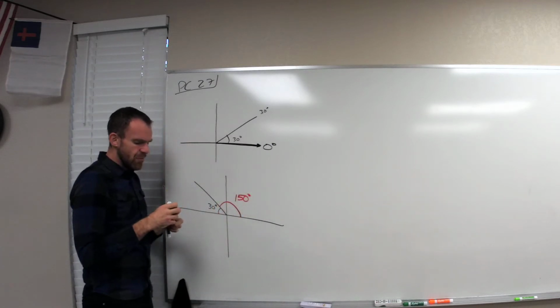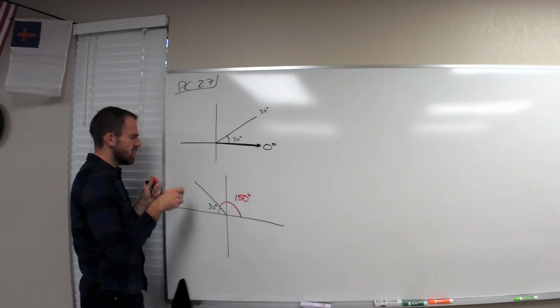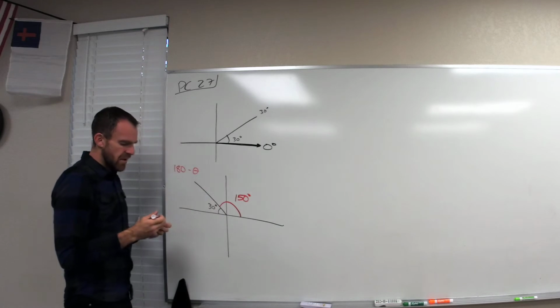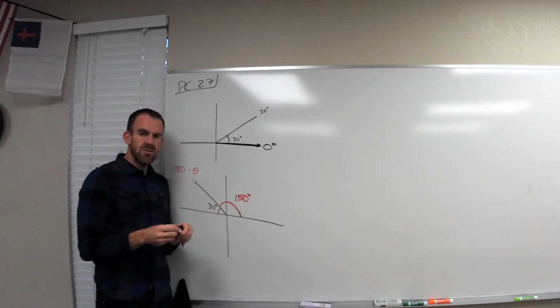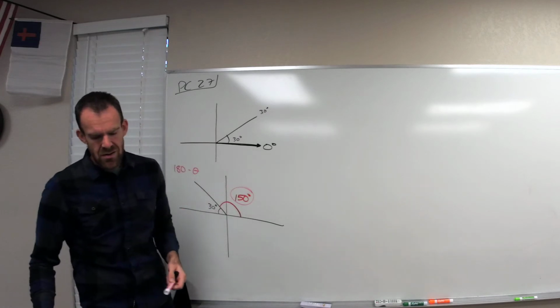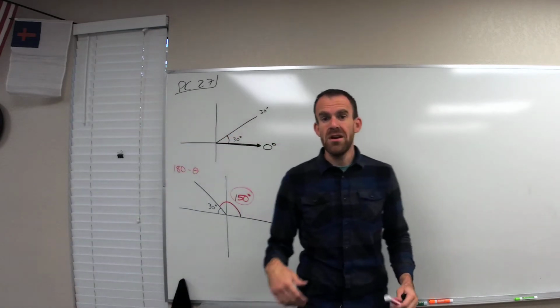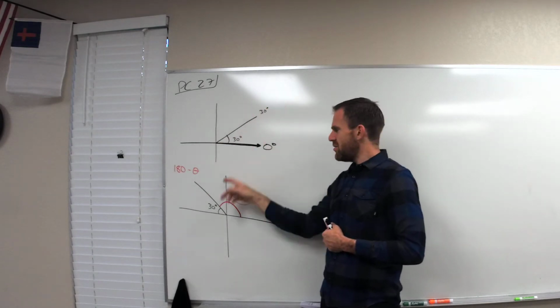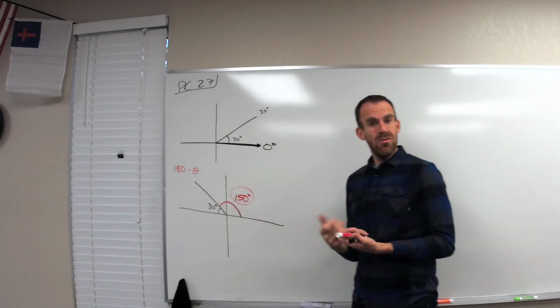How did I get that? Well, for all angles in the second quadrant, you take 180 minus the angle, okay? And that gets me the related angle, or the angle that I actually want. Again, if you told me to go in the direction of 30 degrees, I would travel that way. But you really meant that way, so you have to say 150.